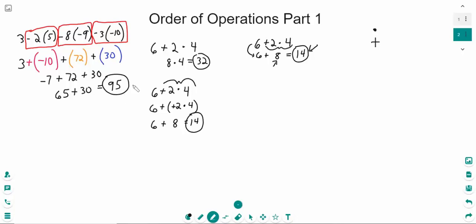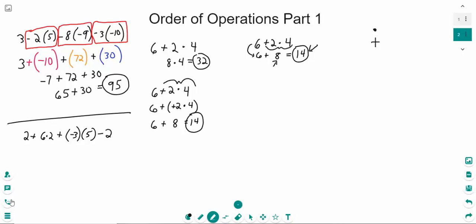So again, think about what we did. We first located the multiplication, did the multiplication, and then added everything together. All right, so let's try another one here. What if we go 2 plus 6 times 2 plus a negative 3 times 5 minus 2. All right, go ahead and try to solve this one. Maybe take a piece of scratch paper and just take a minute here, pause the video, and see if you can come up with the solution for this.